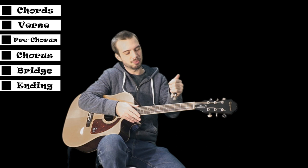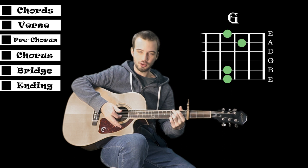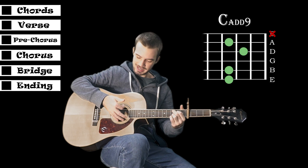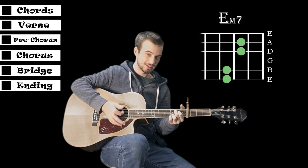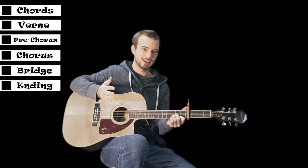Alright, so the chords you're going to need for this song are G, with the ring finger on the B string, third fret, extra finger right there. C add 9, E minor 7, A suspended, and D. Alright, I think that's pretty much it.